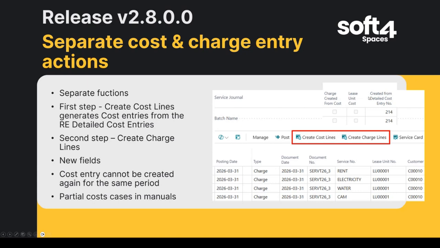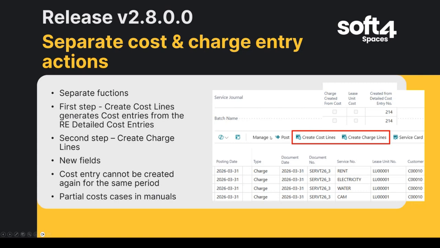Here we also have the new field, detailed cost entry number, that indicates from which detailed entry the costs were created. It's also important to remember that it's not possible to create entries multiple times from the same detailed cost entry number. Here we have some exceptions.